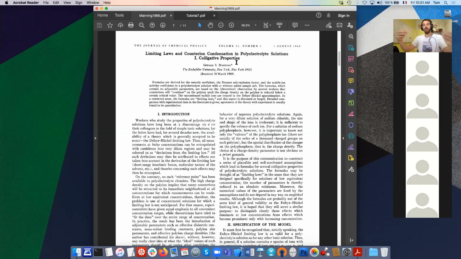Therefore, viewed from far away, this object is now neutral, or at least the charge has been reduced by this mechanism. It's a very important mechanism because it means that despite the fact that you have plenty of charged phosphate groups on a DNA molecule, in fact, the charge is reduced. The charge is central in biology, and so the properties of DNA in a cell will be completely modified by this mechanism. So it's a very important finding that we would like to discuss today.